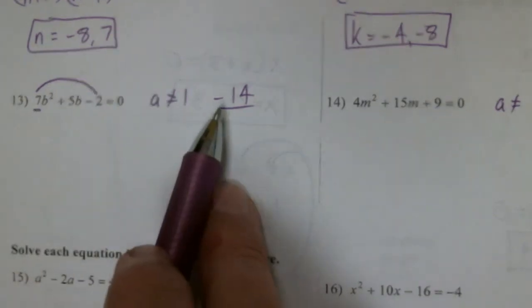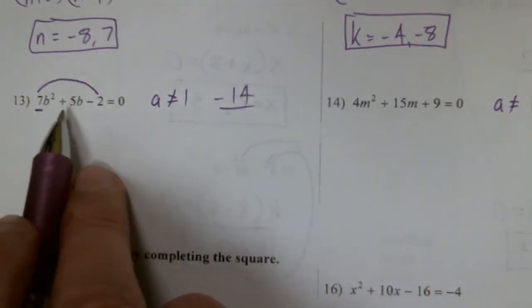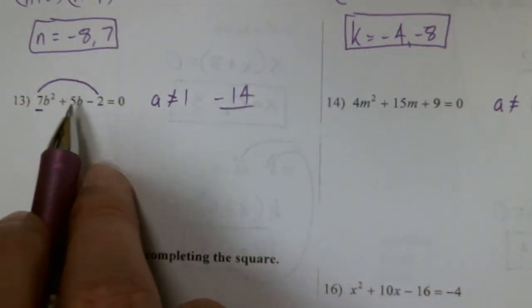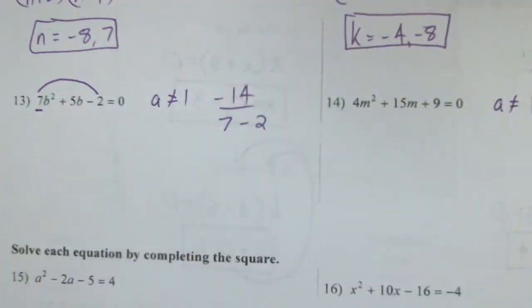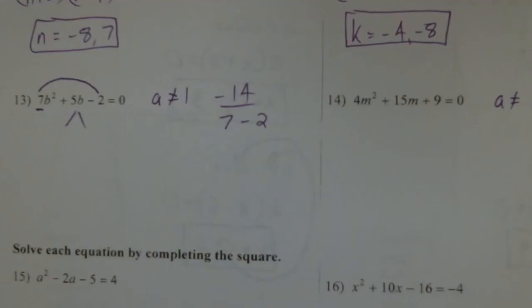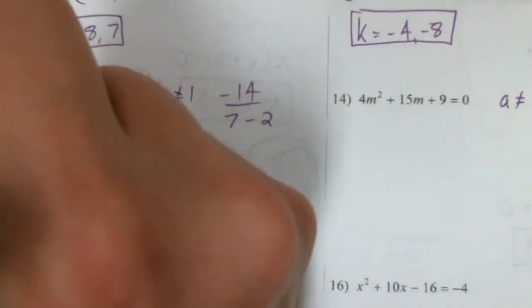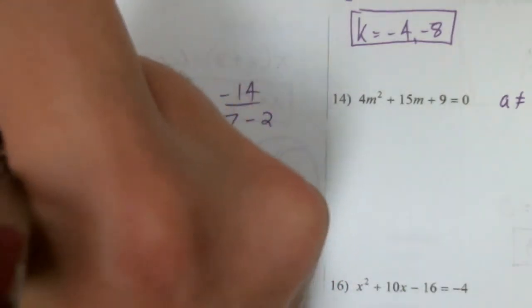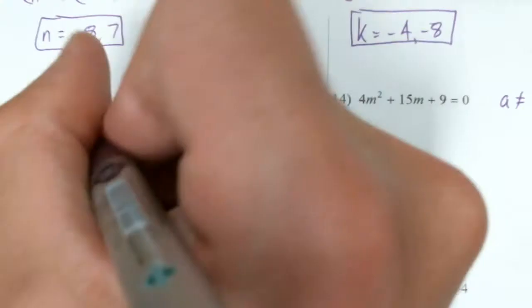Well, once again, I always start with the first two numbers that pop in my head. When I think of 14, I think of 7 and 2. So is it 7 and -2, or -7 and +2? The middle sign is positive, so that's going to be +7 and -2. Since a is not 1, now we do have to split that middle term. I'm going to match the 7 with the 7. That makes sense to me. So I bring down the first term, 7b squared, and then I split this into a plus 7b and a minus 2b, and then I bring down the minus 2.